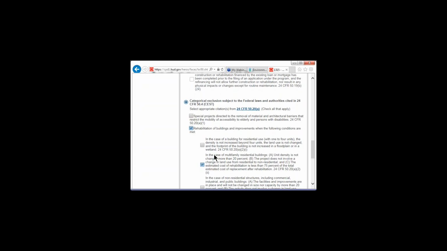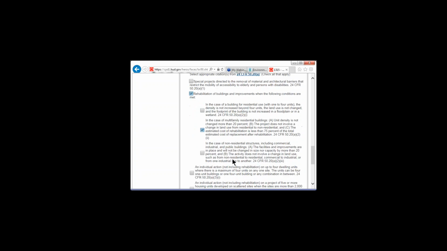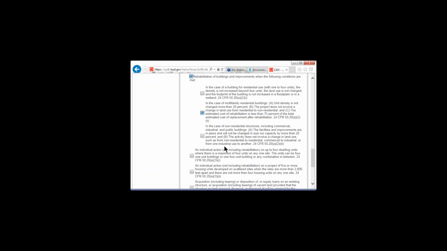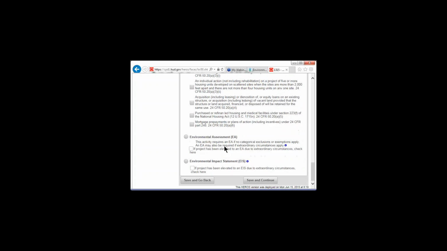So I'm saying that this is a multifamily rehab project. These are all the buttons I would select for that. If it was a categorically excluded multifamily rehab project, you know, make sure that all of these things apply. So it's not sub-rehab. That's what we're going for on this one. Yes, I'm making this minor rehab. Gives us fewer screens.